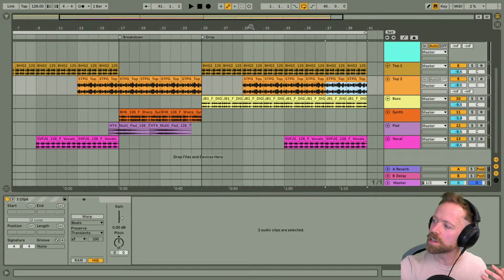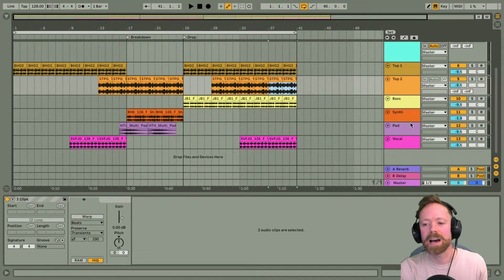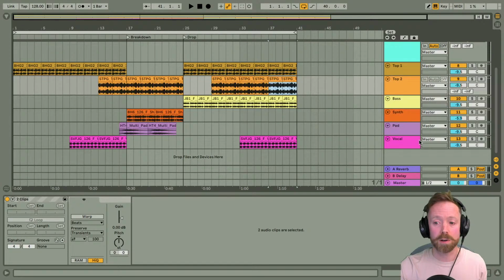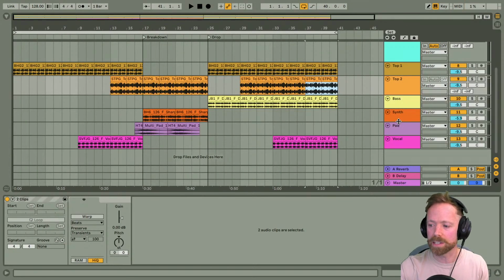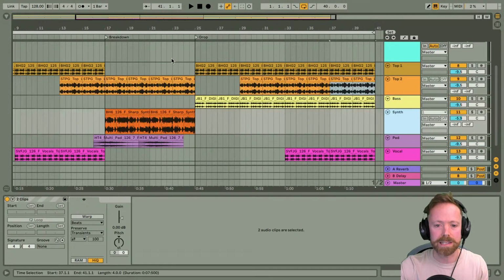So what I really wanted to show you now, very quickly, because we don't have masses of time, is how not only can Loopcloud help you get those elements in place initially, but it can help you get one stage on from that by quickly giving you tools that you can use to improve and embellish the arrangement, even without any knowledge of effects. So we're going to show two examples of that. Firstly, we're just going to look at the synth here.